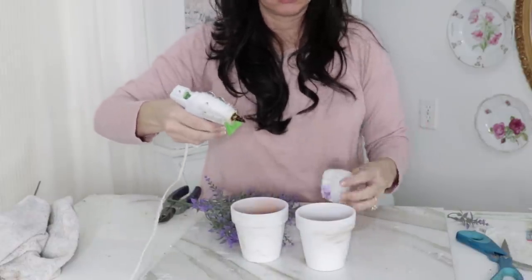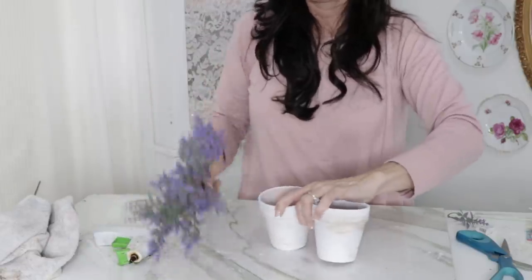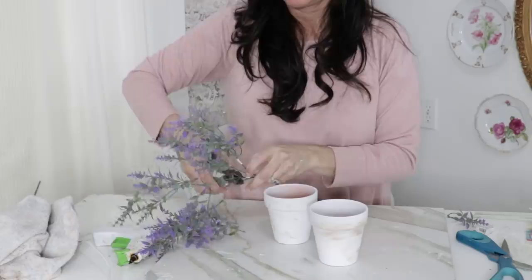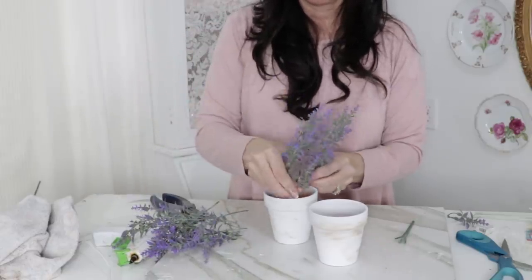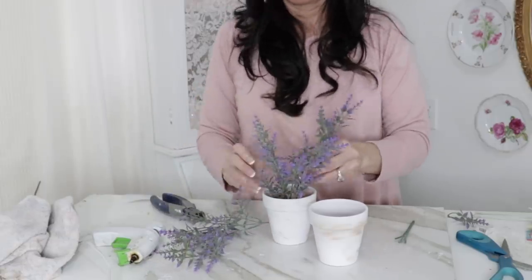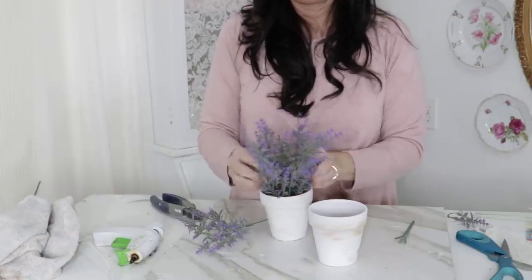And then I'm just going to add in some styrofoam and just hot glue that to the base and then pop in some more lavender. So these are going to be some mini lavender pots, which I thought might look nice setting next to my larger lavender pot. I think these would even do okay outside on my covered bench on my front porch. So if I pop them out there, I will definitely let you guys know.